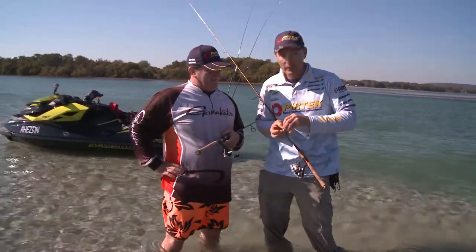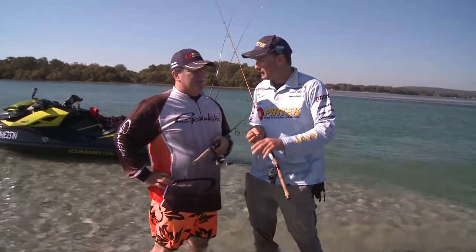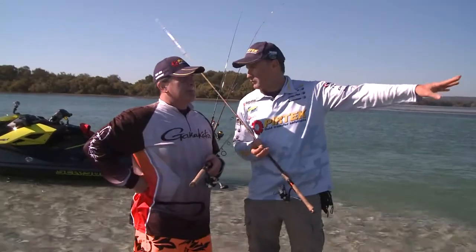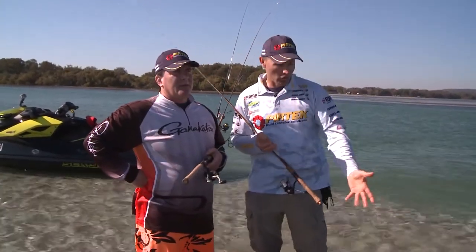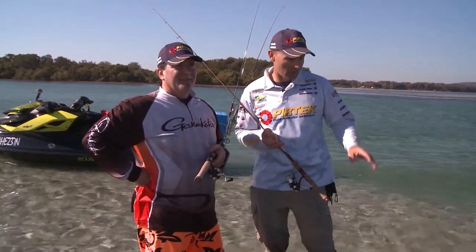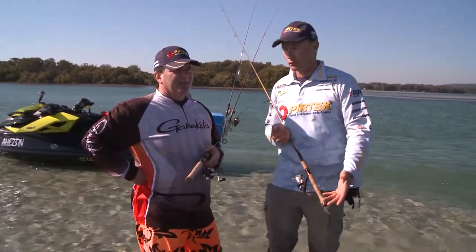We're pulled up on the sand flat. This is a great area for whiting, isn't it, Glenn? It sure is. And on the way in, I think I saw a few just on the edge there, which is down a little bit further. But it's just nice to be able to pull up. It's a really fast way to get out and about fishing when you're riding these things around and walking in the water. The water's a beautiful temperature at the moment.